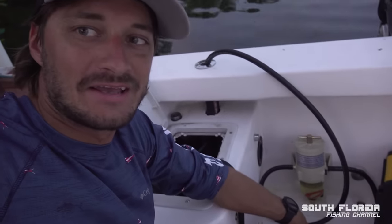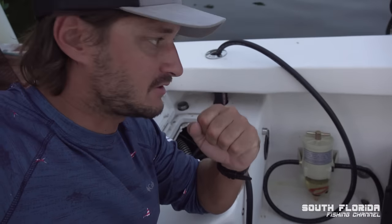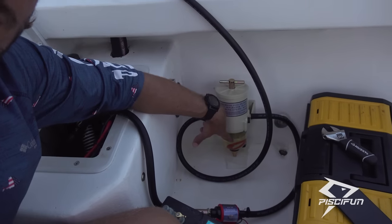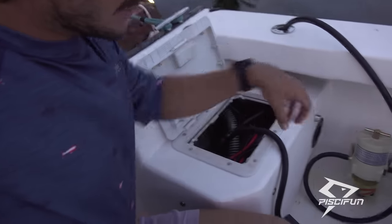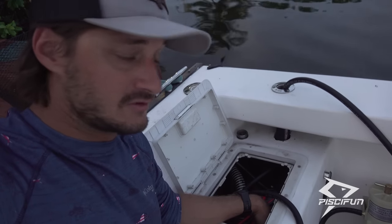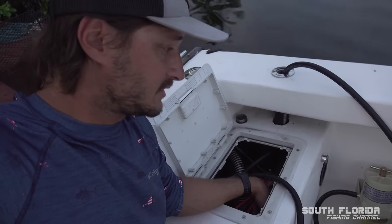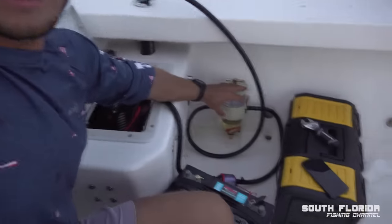And guess what? The pump is making a much louder sound. I can tell it's working much harder to suck fuel. And also the bubbles in here are moving much slower and the fuel is moving much slower. So you know what that tells me? That tells me that this Raycor fuel water separator filter in here, there's a good chance that it's clogged up with stuff and it's very hard to suck fuel through it right now, which would explain why I was having some engine issues. So I'm glad I got this one on here.